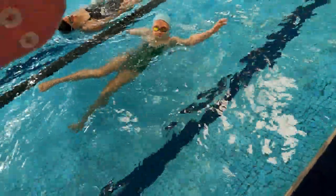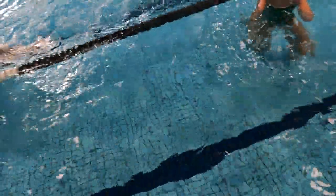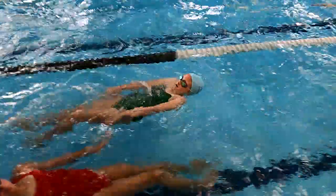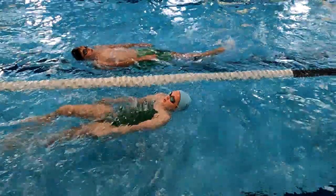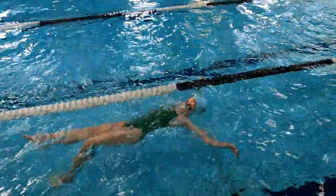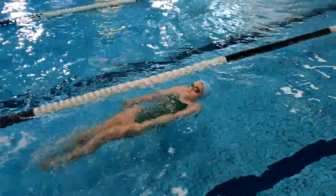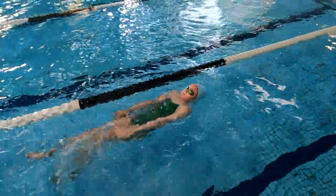Evie, now, I'm going to video you for two lengths. She did very well. And then, to establish a good body position, by stopping the hands when they're in full extension at the back for six kicks, Evie's not doing this. She's continuing to keep the arms going.